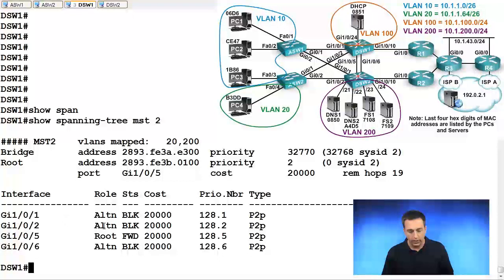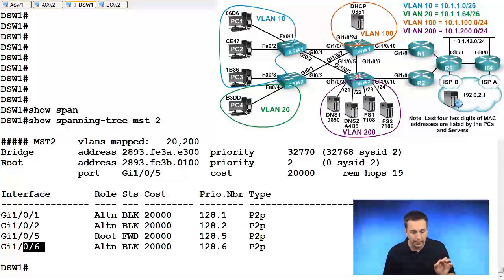Notice that for DSW1 it's currently the root port. So since it's currently the root port and it's 128.5, in order to make Gig 1/0/6 the root port, we have to make sure that when the BPDU is received inbound from DSW2, it has a value that is lower than what it's receiving from Gigabit 1/0/5 on DSW2.